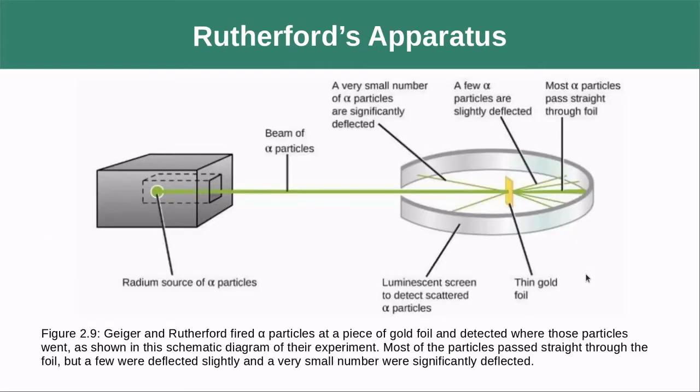So let's take a look at his experiment here. He has his radium here, highly radioactive stuff, the source of our alpha particles. He's focusing this beam out, and what he was really expecting to happen was for these to bounce back, much like a ball hitting a wall. If this is a solid, why shouldn't it just deflect back? But to his surprise, most of these alpha particles just passed right on through. A few were deflected here, and only a very small amount actually bounced back.